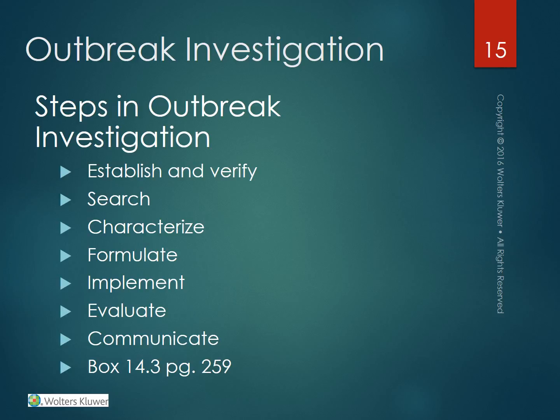Establish and verify a diagnosis of reported cases and identify the agent. Search for additional cases, collecting critical data and specimens. Next, characterize cases by person, place, and time. Then the nurse will formulate and test a tentative hypothesis regarding possible causative factors. Now the nurse will implement control measures to control the outbreak and evaluate the efficacy of those control measures. And lastly, the nurse will want to communicate the findings through a written report so it becomes public information.